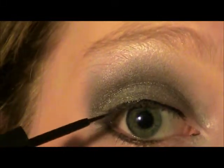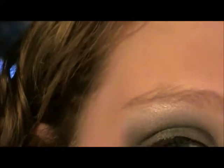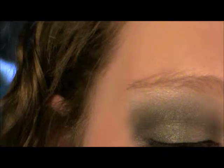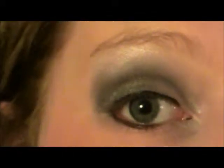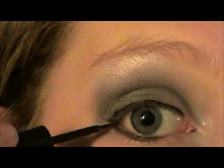Alright, so I'm gonna get that all the way on my upper lash line. And I'm gonna get a little more liner on my felt tip. This is just this kind. It's not like a fancy gel or anything. I should get a gel eyeliner, but I don't own one, so I can't really show you how to use it when I've never done it before.